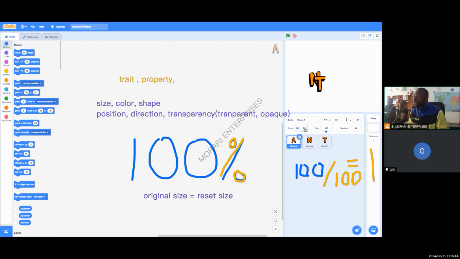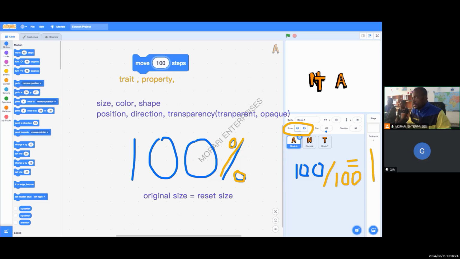You see, we can tell A to move. For example, let me bring move here, move 100 steps. So A was here, right? That's A. Where did I click? I click here. And this is where we see the transparent. It says show or hide. Show or hide. So when we say hide, A is no more. And when we click on show, A will be there.